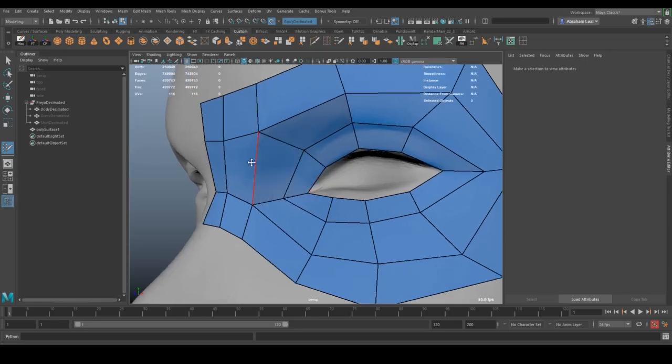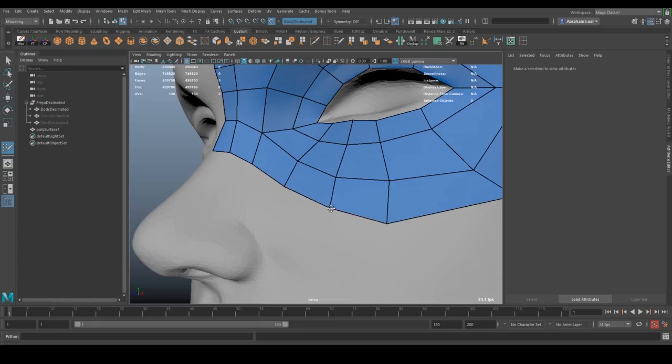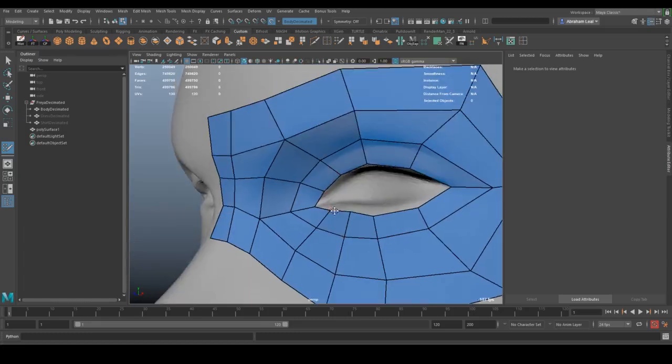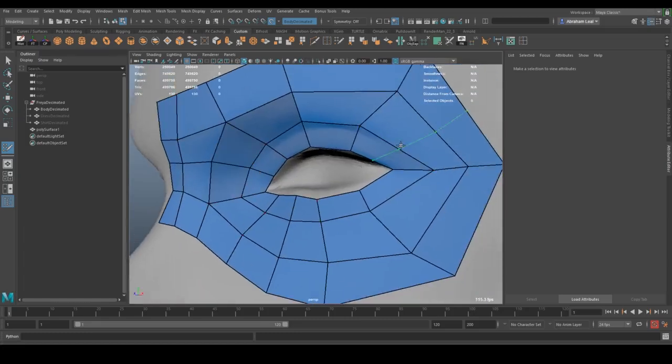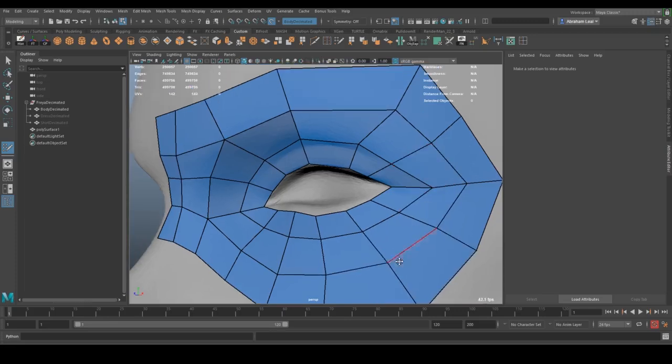Now, every time I add one line here, I try to be fair. And if I added one here, I'm going to add one on the underside, so that there's always one vertex colliding or communicating with another one over here. And if I have one on this side, then it's fair to have one on this side and one on this side. And then just move lines a little bit so that all of the polygons are a little bit more relaxed. You can always use your shift key, and this will relax the polygons as well.